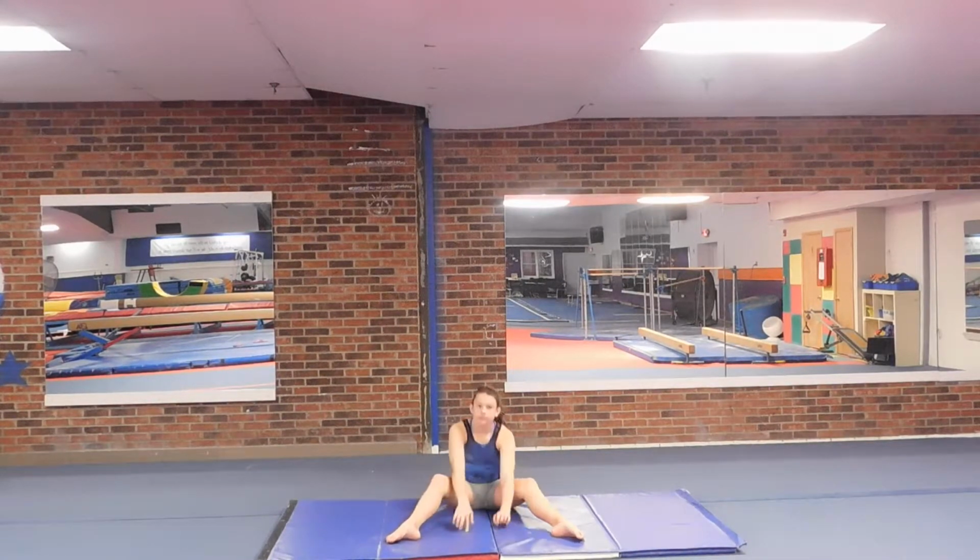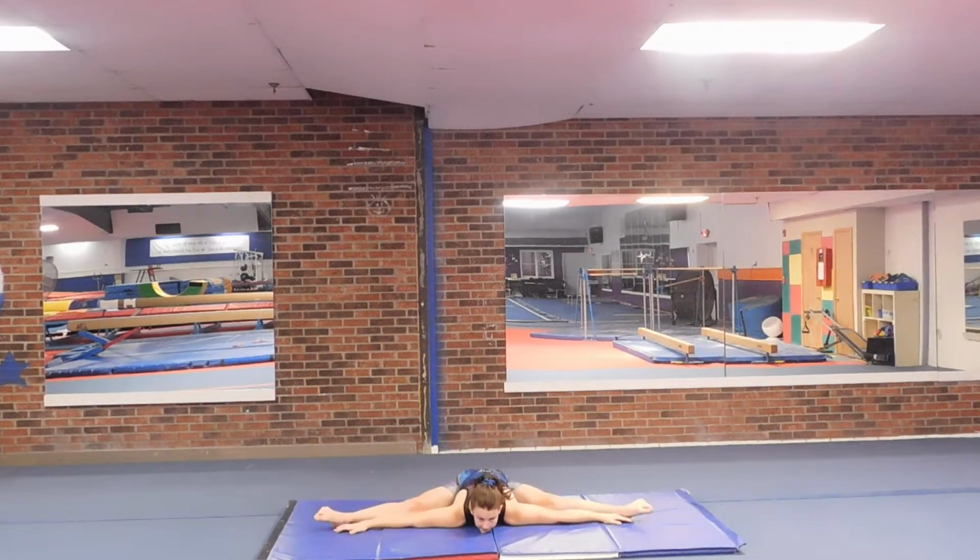But you do want them to be flexible. You don't want them to have a tiny straddle, bent knees, and not able to get down. You want to see some sort of flexibility and improvement. And that's that.